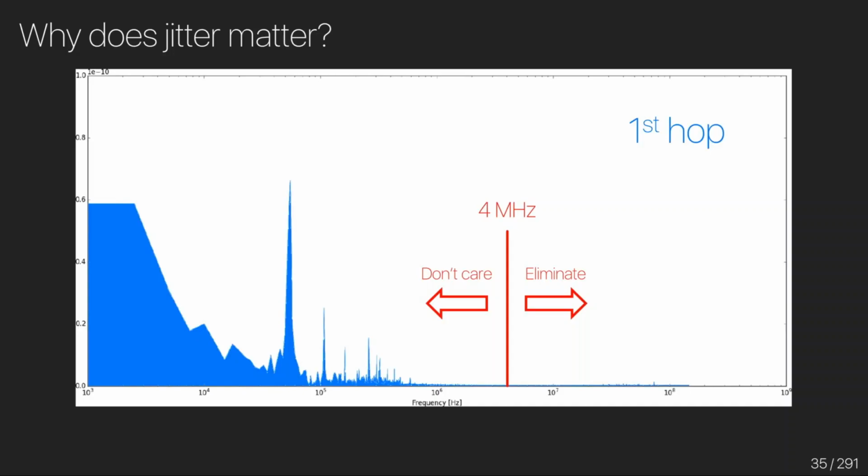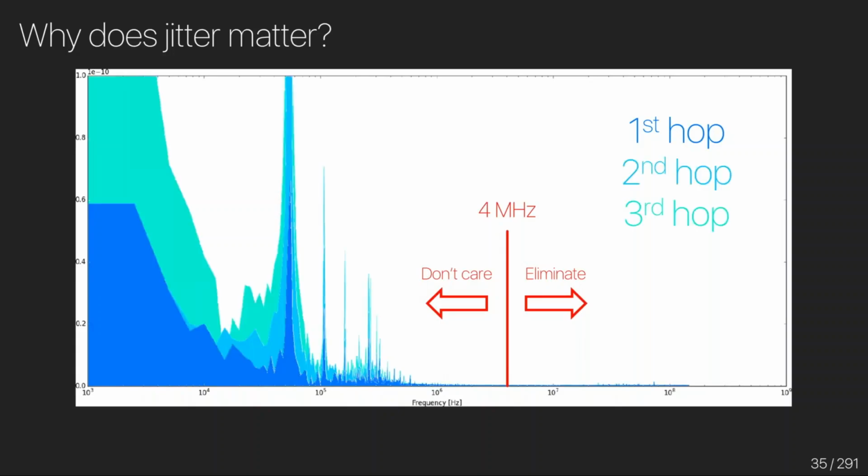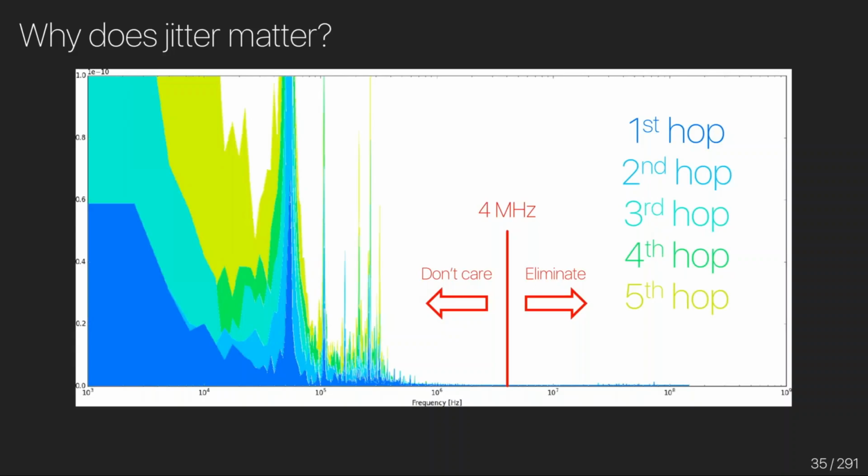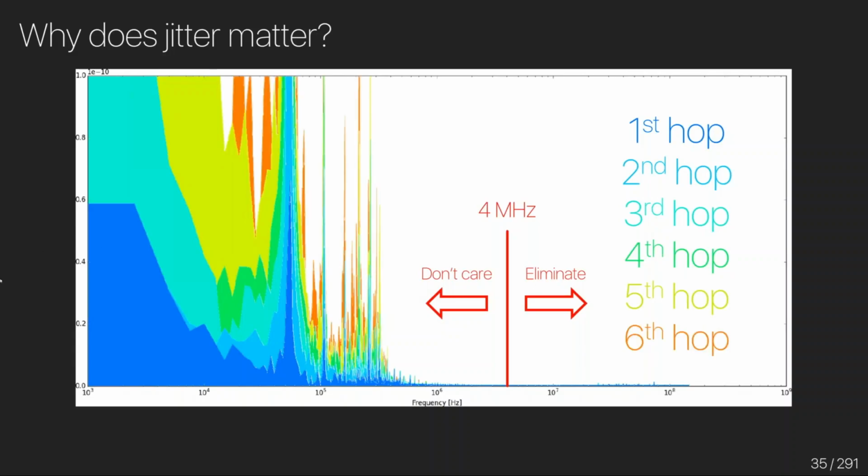So we can show on this graph that after one hop, we have a small amount of low frequency jitter and virtually no high frequency jitter at all. However, we send it through different devices. And you can see by the time we get through the sixth hop, we've added in a lot of low frequency jitter. And because the HDMI standard says not to worry about it, none of the devices are trying to sort of eliminate this. And in this particular example, this could cause the signal to be unstable or not even usable.